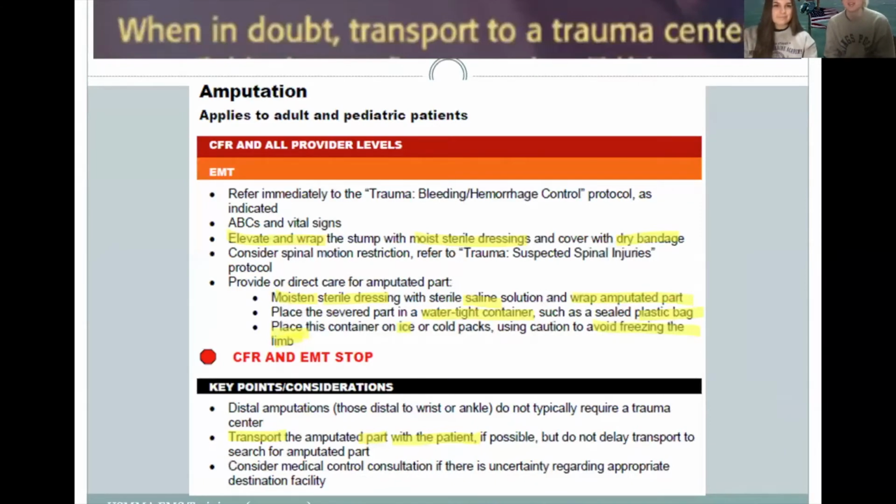So in cases of amputations, you're immediately going to refer to the protocols, and that includes ABCs and vital signs. And then with the stump, you're going to elevate and wrap, and the wrap is going to be a moist, sterile dressing covered with a dry bandage.